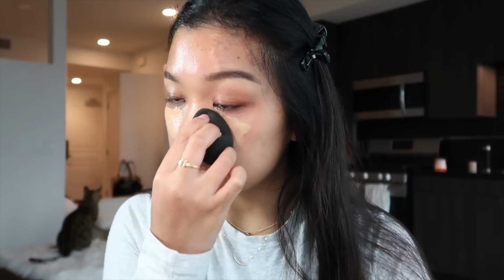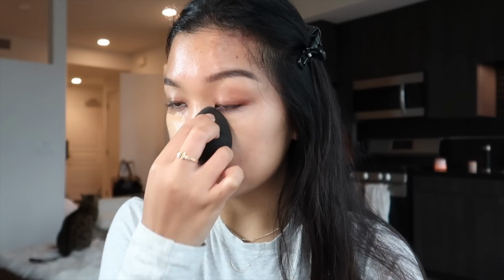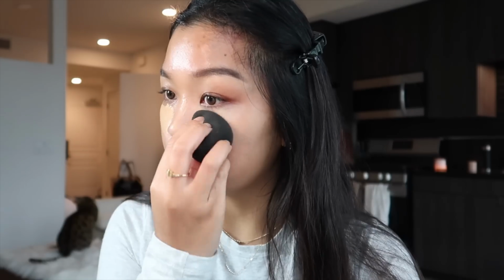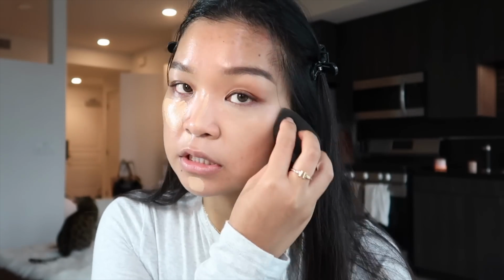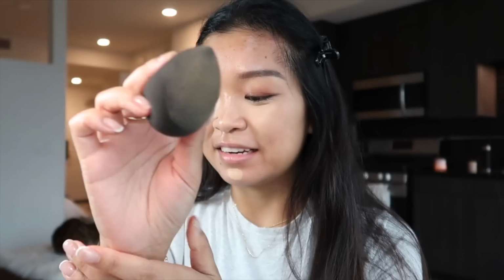I just feel like there are so many great investment pieces on sale at the moment, and these are things that I would buy at regular price, or that I just never bit the bullet on because they felt so expensive. But I definitely felt like I could incorporate them into my life. Do you guys hear that? I'm wearing my Holy Trinity bracelets and I love them. I will talk about jewelry in a second.